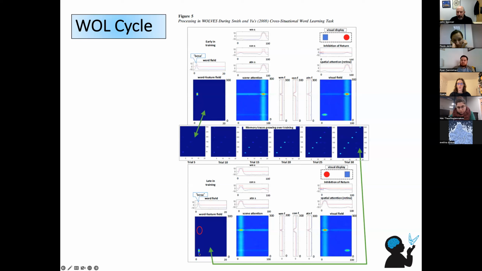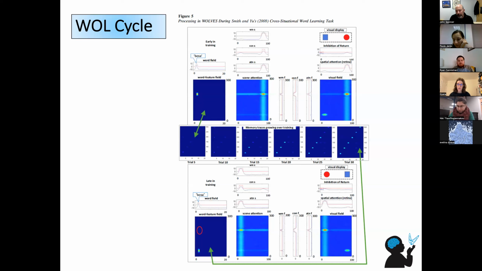Instead, there's a peak down here. What's going on there is the model is hearing BOSA, and it's recalling that BOSA is actually the blue thing. So it's building a peak at, you could say, the semantic meaning of the word BOSA, or the feature that's associated with BOSA. And that prevents a peak from building where the ridges are conspiring as above. So Wolves has the ability, once it knows what a word means, to prevent erroneous associations from forming.